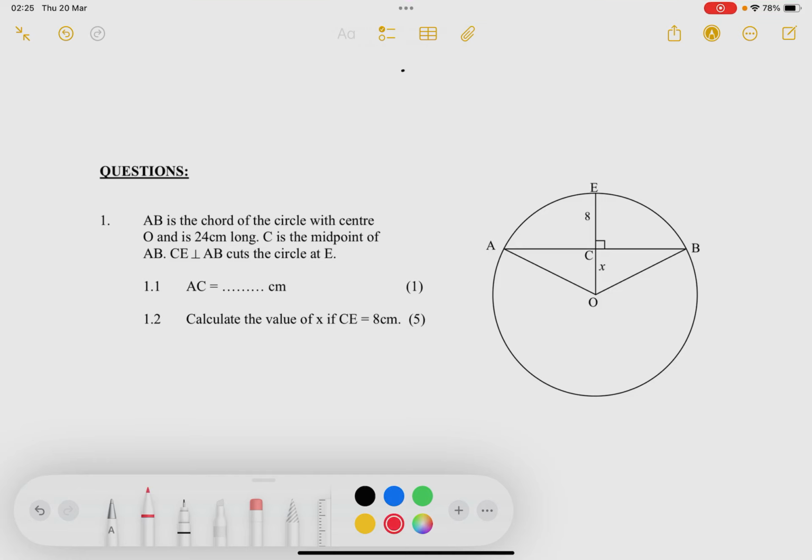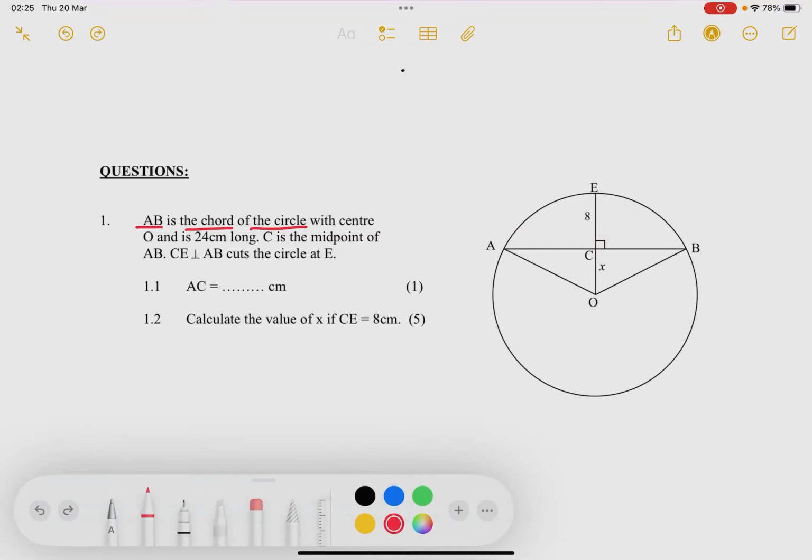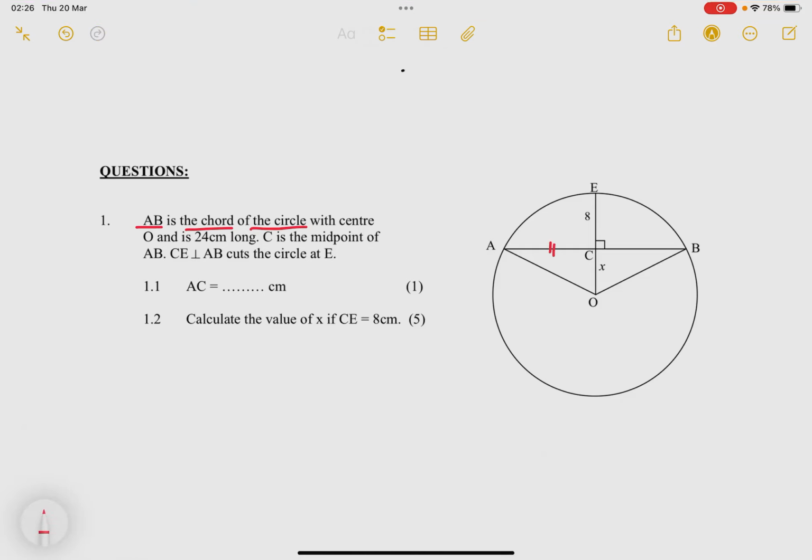So the way we're going to answer this is we are just going to read the statement, then interpret the statement, and then we're going to answer. So let's just go. The first thing is we are being told that AB is the chord of the circle. So this is AB, right? Now, if you go back to the previous video that we have just done, what did you realize? You realize that we were trying to prove that this and this are the same. We were trying to prove that AC actually equals BC, isn't it? So that is the information that we know.